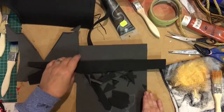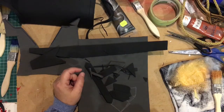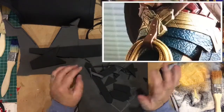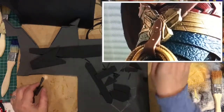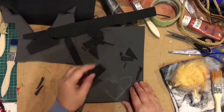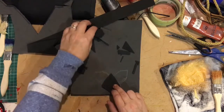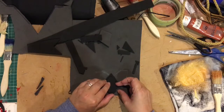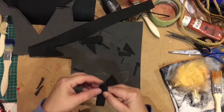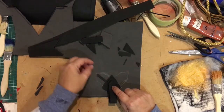Okay, we're back and we're about to do the belt loop. I've looked up pictures of Wonder Woman and her arm is covering it in most of them, but I found a Hot Toys or some kind of action figure and it showed clearly the thing on the side, and it looks roughly this sort of shape. It's got a level up, so I'm going to be doing that with a piece of foam to make it thicker. In the center it then has this bit here, and then it has the loop, which is just a piece of leather strapped onto here, and it also has little pointy bits.